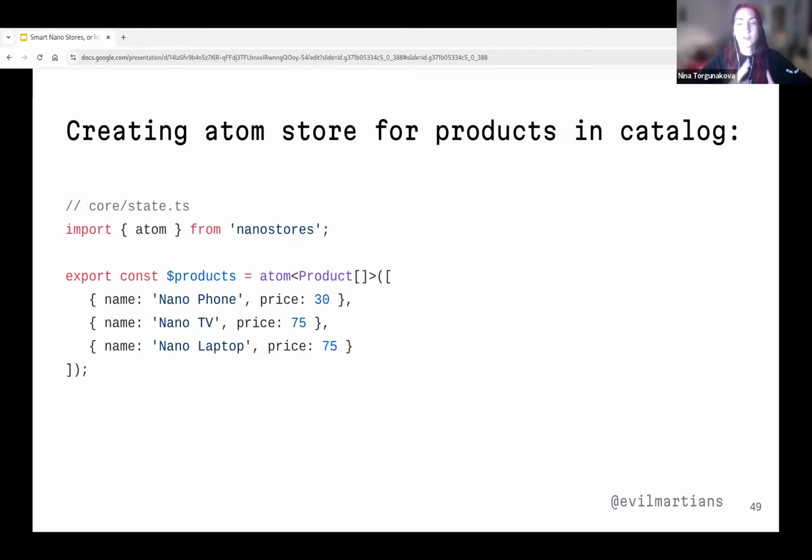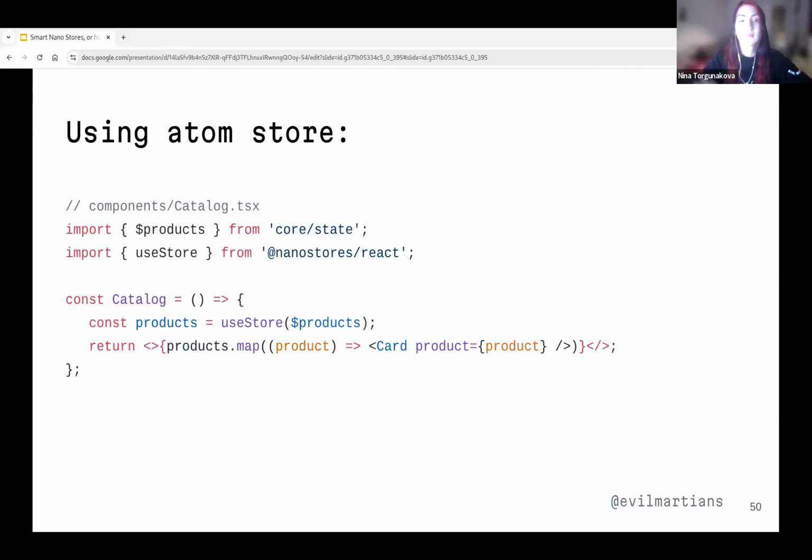This will be the initial value of the store. In TypeScript, we can optionally pass the value type as a type parameter. That's what happened here in angle brackets. So we make this store exportable so we can import it in our component.